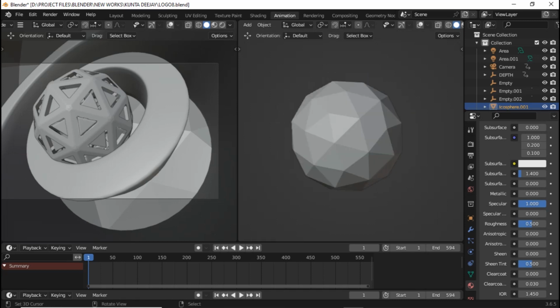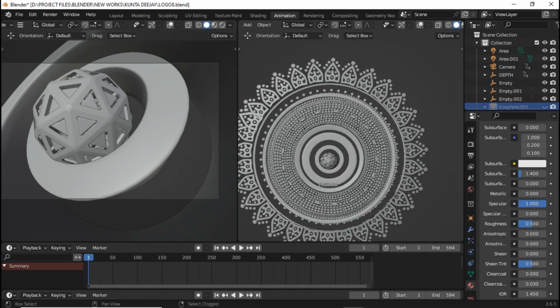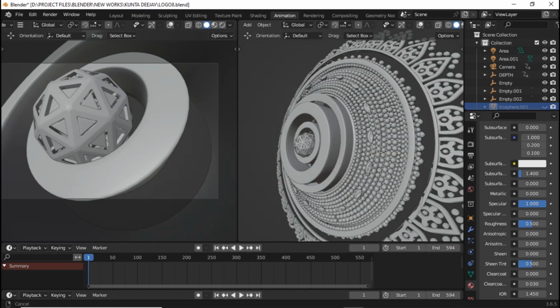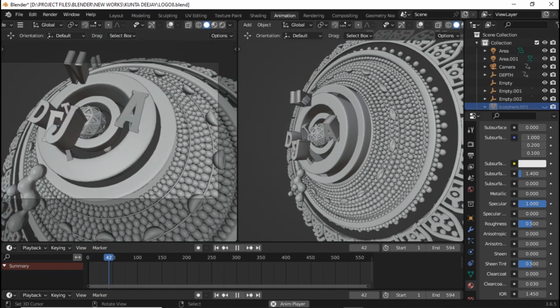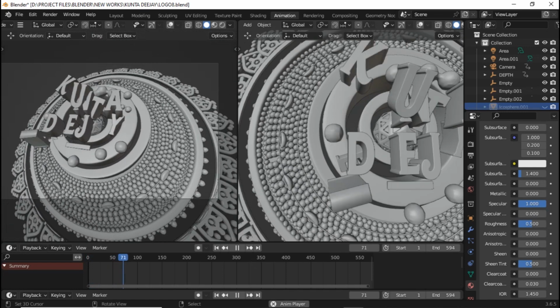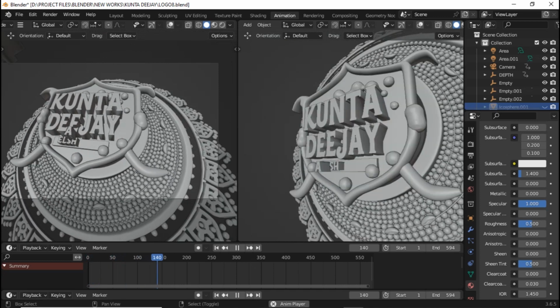Now this is my environment here. Let me first hide it. Okay, now this is the official project, and let me play it. You see how I created the animations.